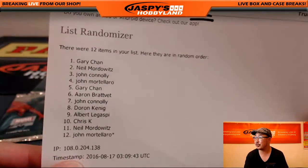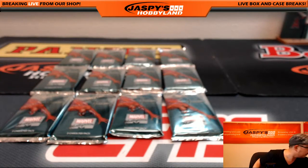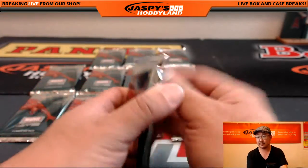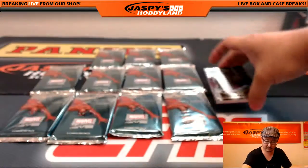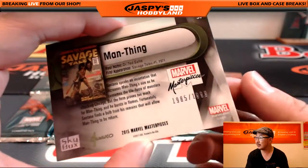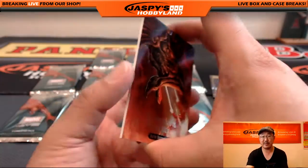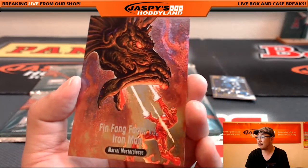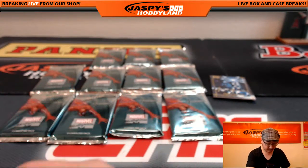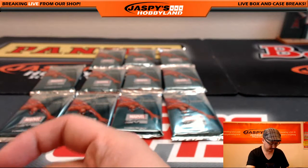So there's Marvel 42. Gary with packs one and five. Pack one - start off with Man Thing, 1985 out of 1999. Even some of those cards numbered pretty high could still sell for enough for the cost of admission into this break. Fin Fang Foom versus Iron Man - nice, especially this battle spectra stuff, could sell pretty well.